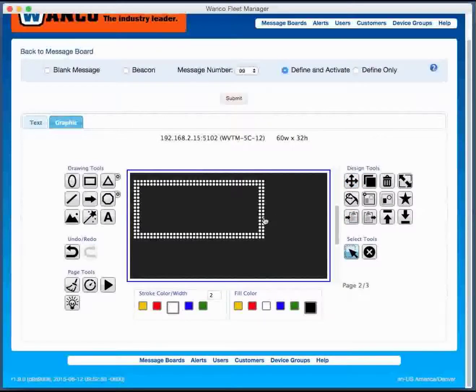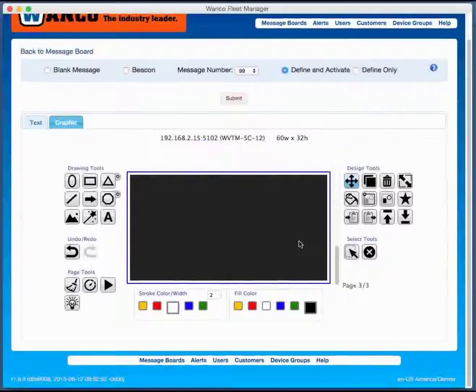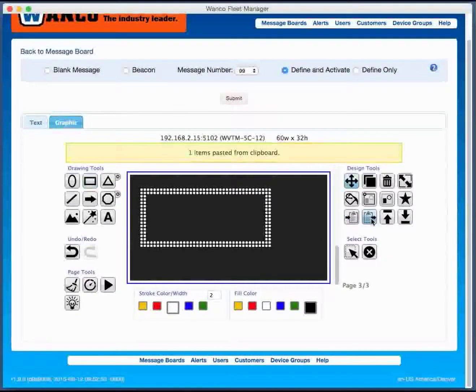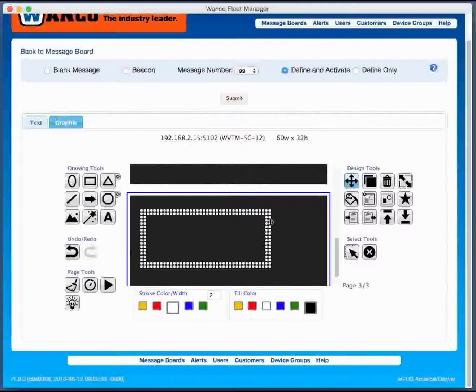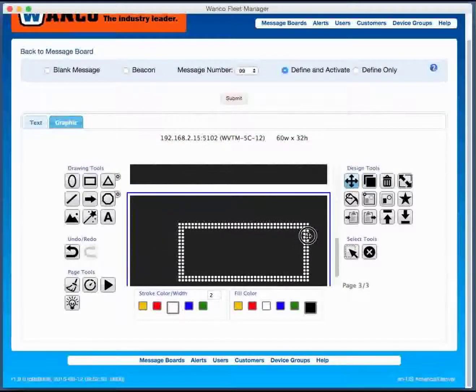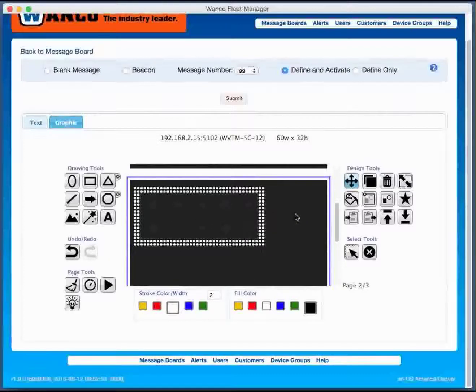If I select it, I can put it into my clipboard essentially, and then I can move it to here and copy it out of the clipboard, and there it is. So now I have the same guy twice, and I can move it around again if I wanted it to be somewhere else. You can imagine doing that with arrows, copying them and moving them a bit, and then you have a moving arrow thing when the pages change.